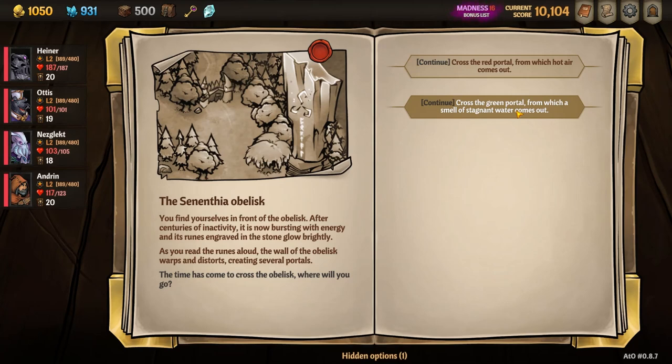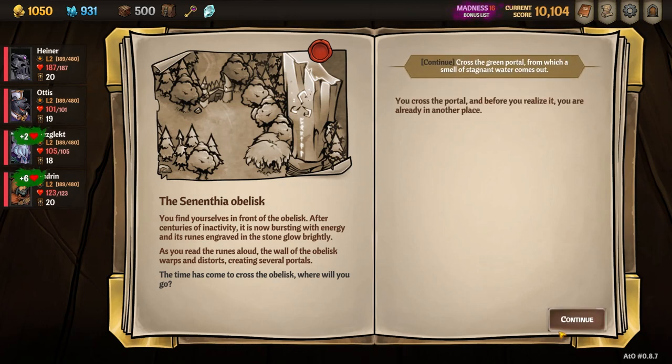Now, I will continue on and do the rest of this run, but this is basically 5 times in a row that I've now gone through and had a successful tree fight. So it is pretty nice, this setup. Hope you guys like it, and let me know if you have success using it. So I'm going to head into the green portal, and I'll see you in Act 2.